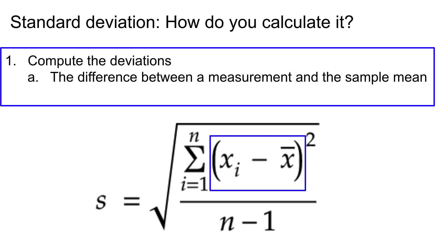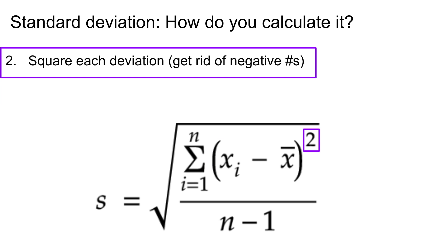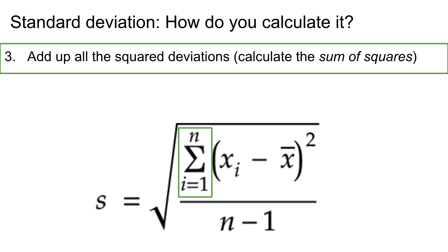So how do we do this? First and foremost we have to compute the deviations which is essentially taking our observation and subtracting the mean from it for every single measurement in our sample. The next step we square each of these deviations and essentially all this does is gets rid of any negative numbers because sometimes our individual observations are going to be smaller than our mean. So in the previous step we might get a negative number. This allows us to get rid of it.